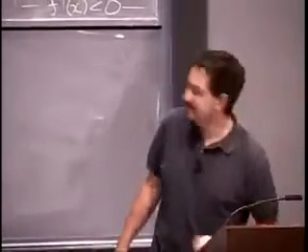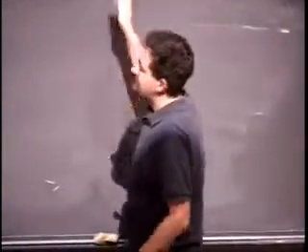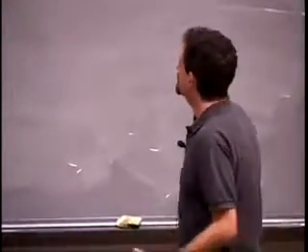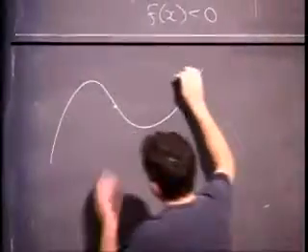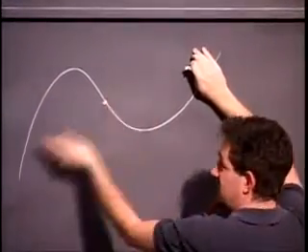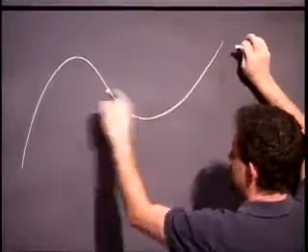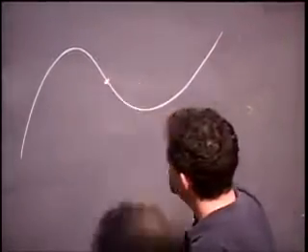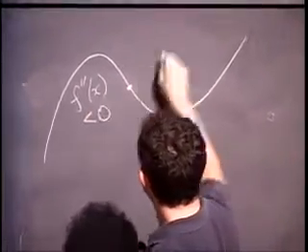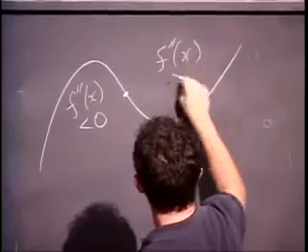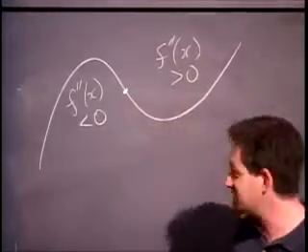Now, I've given you the concepts of concave up and concave down. What happens in the middle? Suppose you have a curve like this. Here it's concave down, looks like a frown. Here, concave up. There's some point where it stops being concave down and starts being concave up. And of course, if the second derivative is negative here, and it's positive here, guess what it is here? Yes, it's 0.